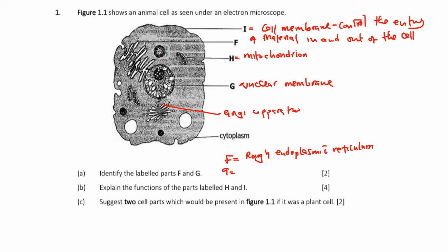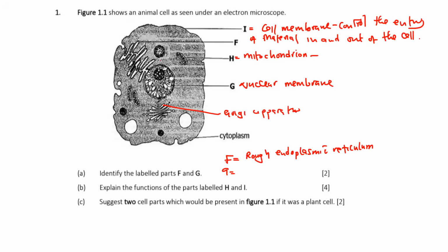And it is based on size. Small materials are able to pass into the cell without difficulties and get out of the cell without difficulties. But large materials are unable to pass through into the cell. That is how it does it. The adaptation of this part is that it is selectively permeable, and that is not the function. The function is just to control the entry of material in and out of the cell. So, very important.